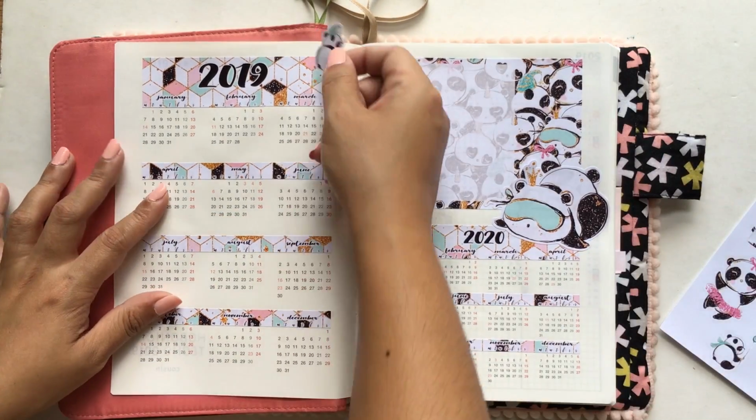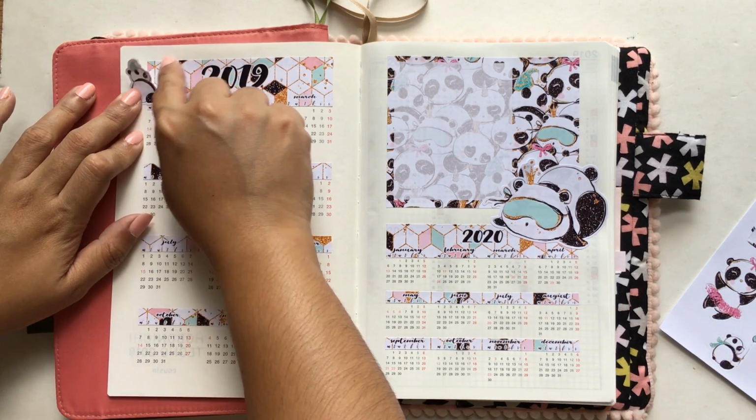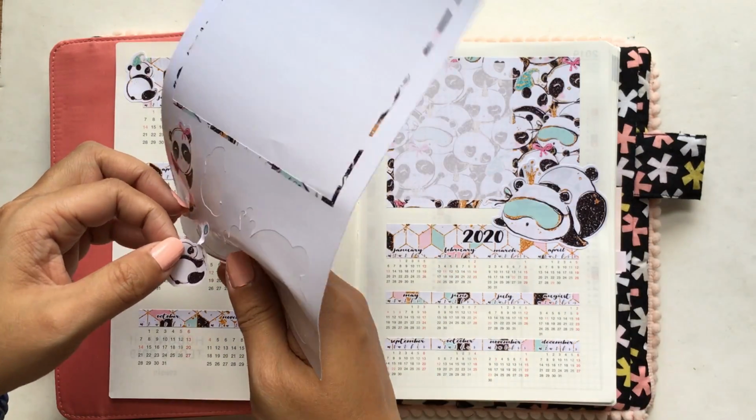Okay, so you can see, in 2019, I'm gonna put so much more stickers here than what I have in this kit, by the way. And then I'm gonna put this guy with a balloon.